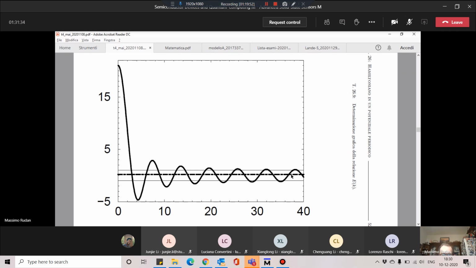Then we change K, so it is like we move the horizontal dashed thick line up or down, okay? So we find another set of intercepts and so on and so on. So by this graphic solution, we find all the possible eigenvalues of energy, and we see that for each k we have infinite possible values of the energy, okay?